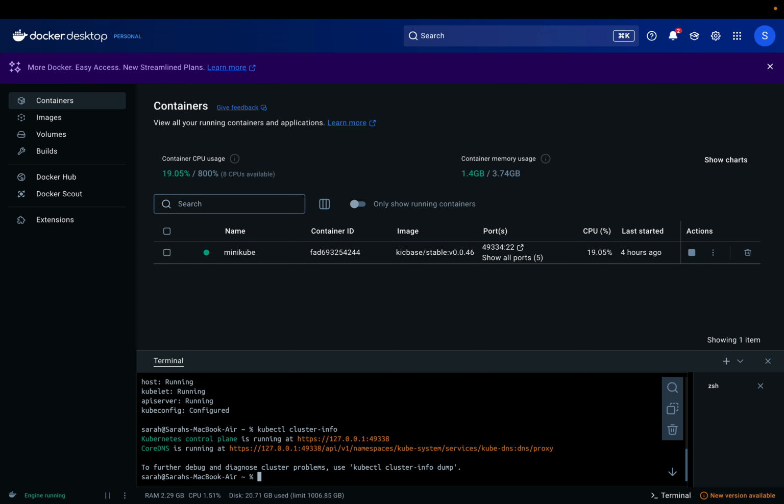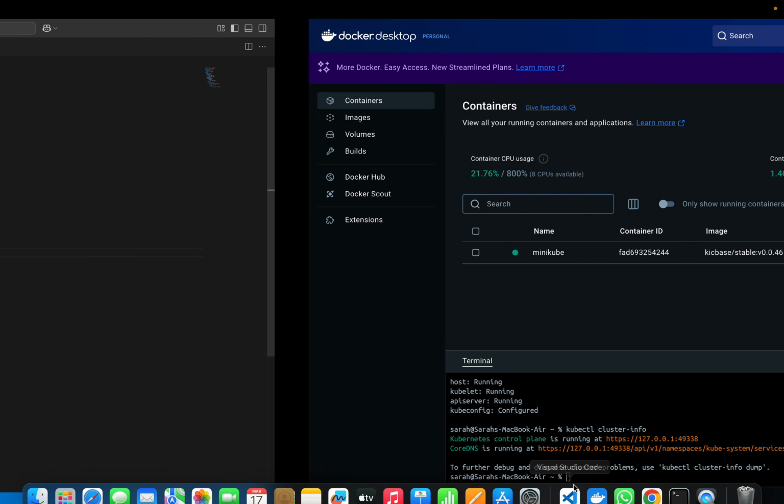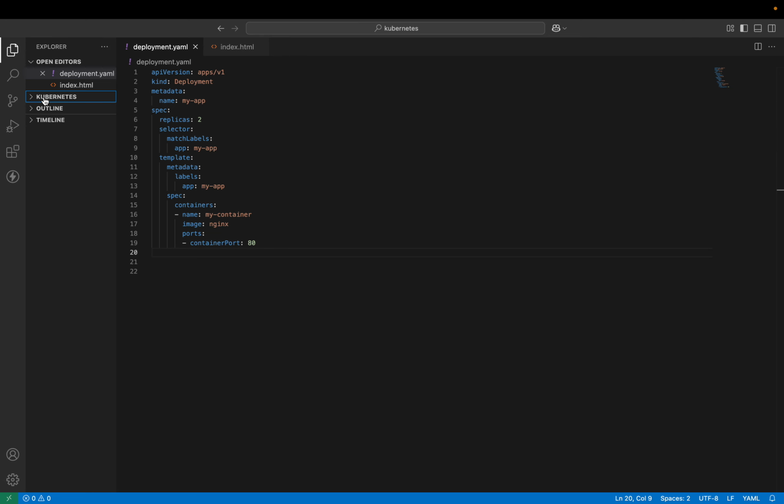So the next step is creating a deployment file. We will now create a folder named Kubernetes, and inside it we need to create a deployment file to deploy an NGINX container inside a Kubernetes cluster. So we can go to VS Code, and since I've already created a Kubernetes folder and a deployment.yaml file, we must have this configuration. So this is the API version, the deployment kind, the metadata section, the specification, replicas equals 2, which means that there will be 2 pods running for the application. Then we have selector, template, and the containers where we specify the port for the container. Here we are using the NGINX image container.